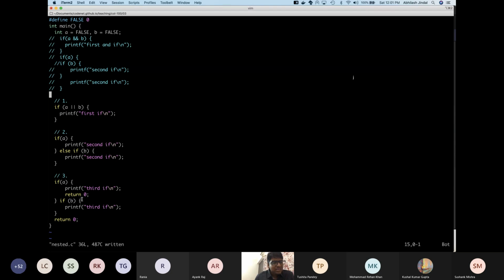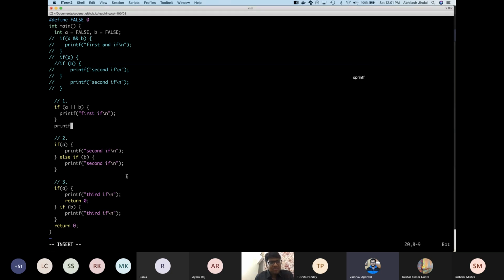So can someone give me a reason why? Basically, anytime you're writing 1, you cannot just replace it with 3. Your code behavior might change, is the argument I'm making. So can someone give me an example where 1 may not be equivalent to 3? We can have more lines of code after the if statement. Yes. We can just exit the program.